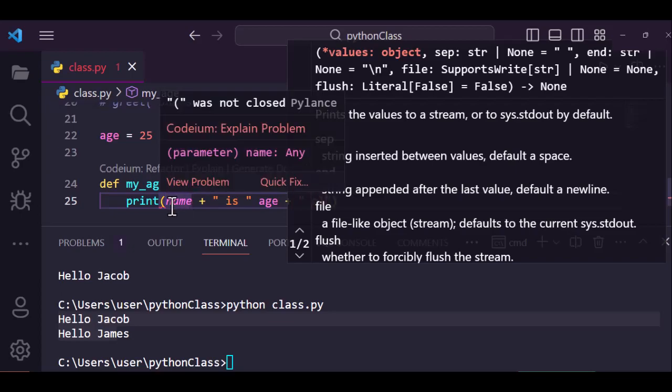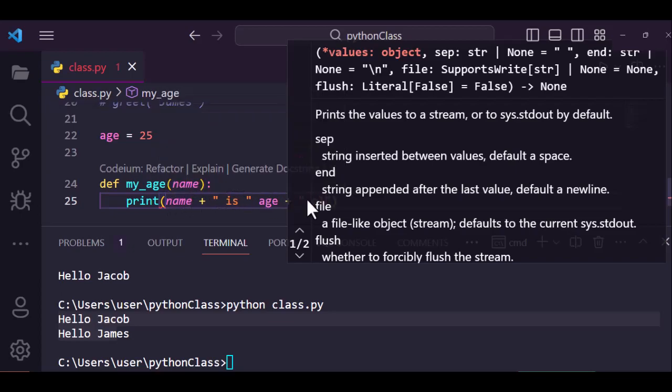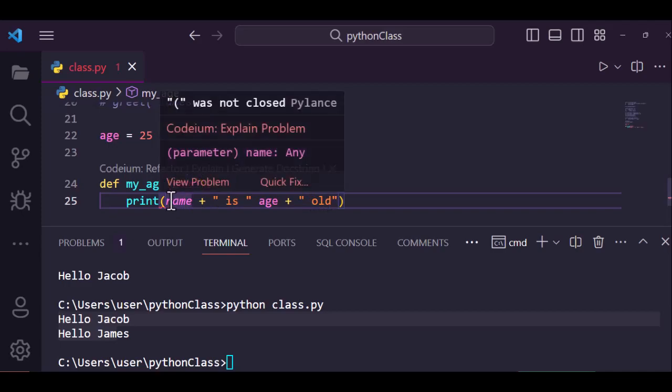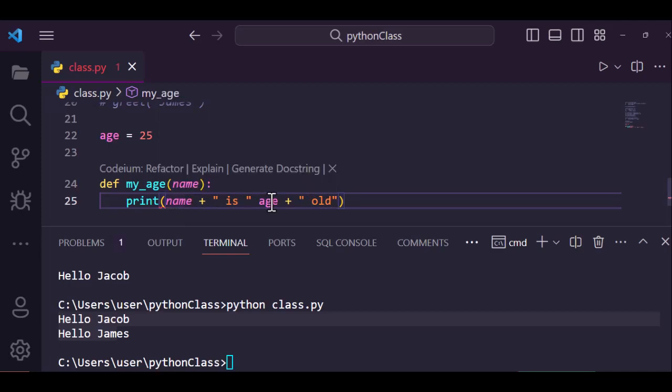So name is age years old. All right, I hope you understand this by now. Whatever name we provide here, at the end of the day we're going to print that this age is 25 years old. There is need for concatenation here.